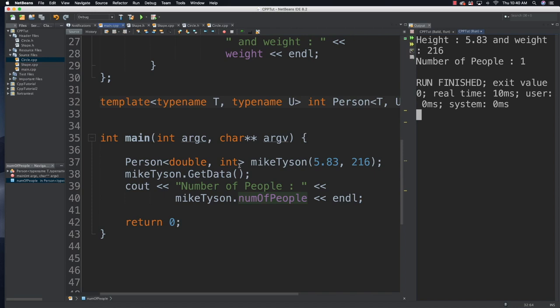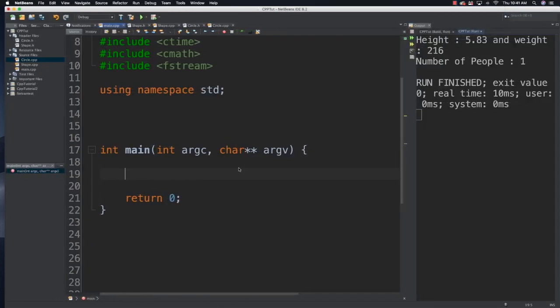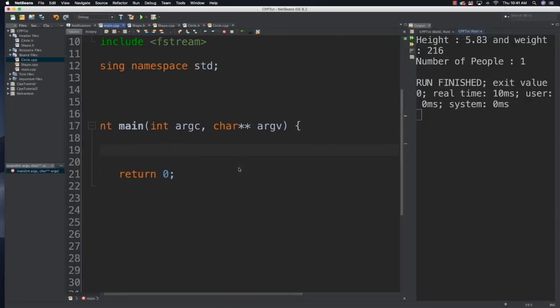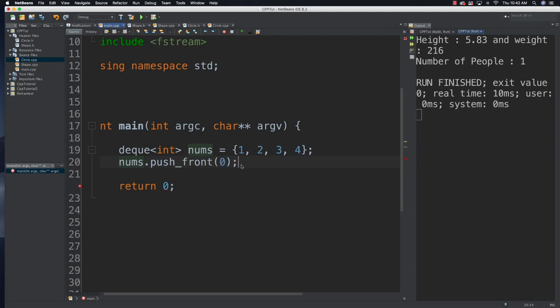And now I'd like to talk about containers. Now we have already seen the container vector and how useful it is, but there are many other different types of containers. First one we're going to talk about is the double-ended queue, and how you define it is by typing in deque, and it's going to contain integers. And what makes it different is it's a dynamic array that can be expanded or contracted on both ends. So let's go and give it some values. And then let's go and push a value onto the front of it with push_front. And then likewise, we can go and throw a value onto the end of it with push_back.